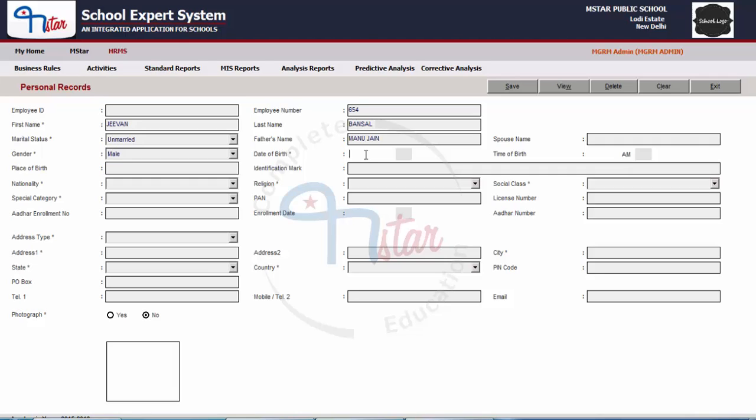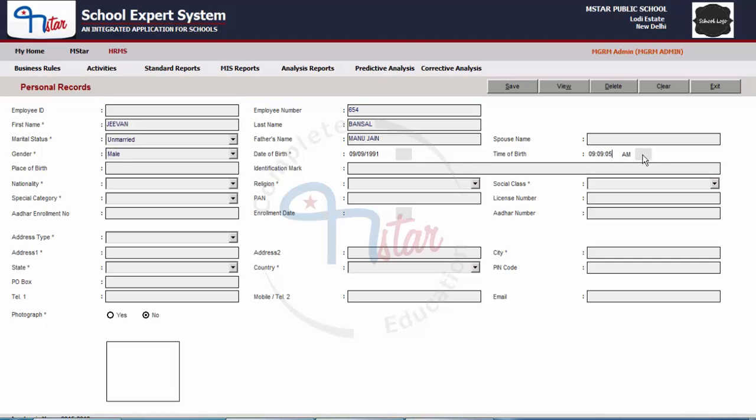Date of birth of the employee gets printed on the OMV card of the employee. The format of date of birth has to be entered as day, month and year. While we enter the date of birth, the slashes in between the dates come on their own. Now you can enter the time of birth of the employee. The format of time of birth would be hours, minutes and seconds.